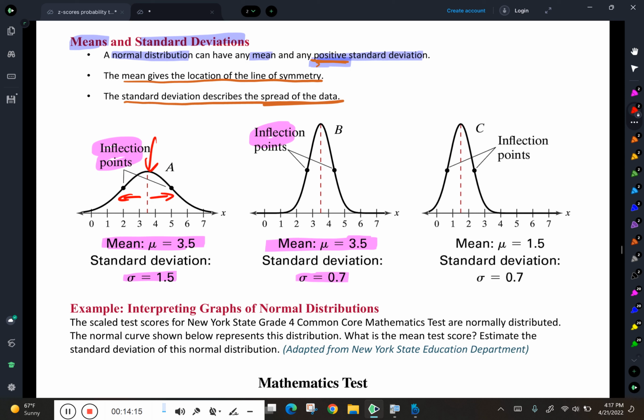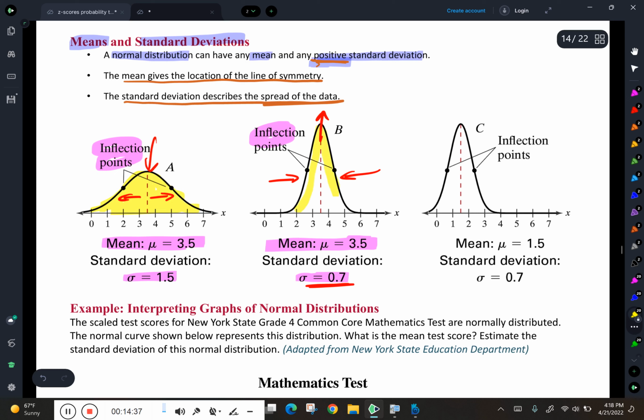Right? The one on the right here has a smaller standard deviation. So those inflection points move toward the middle, and when you squeeze the sides in, the top has to go up. Now the reason that the top has to go up or down is that one of the rules says that this area has to stay fixed at 1. If that area stays fixed at 1, then stretching it out means the top has to come down, otherwise there'd be too much area. Or pushing it in means the top has to go up to make sure that area stays at 1.